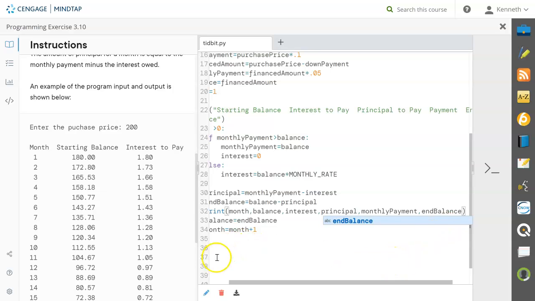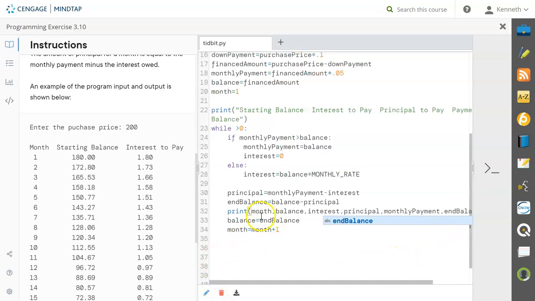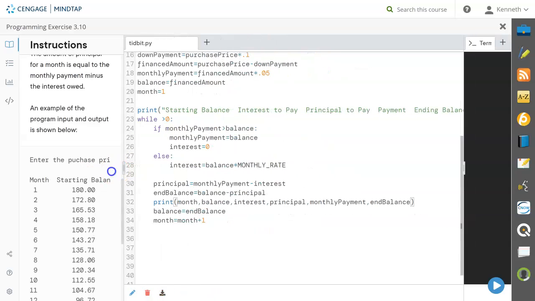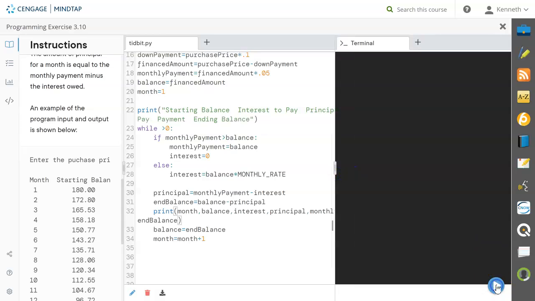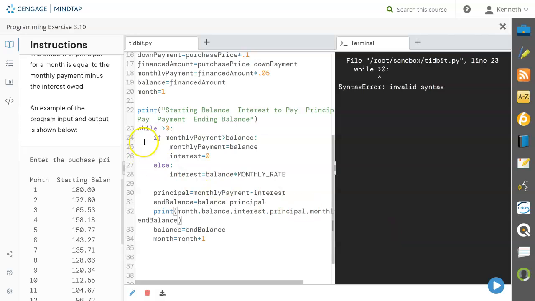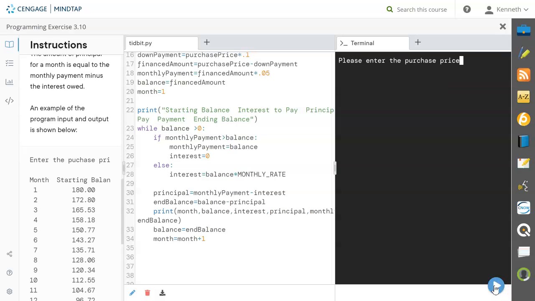All right. So I've got hopefully most of the math. Let's go run it, and let's just see how badly I've managed to mistype while I've tried to talk, because that's always entertaining, at least to me. All right, I'm going to hit run. Line 23. Oh, hang on. While balance, I was talking and not typing at the same time. So while balance is greater than 0, so now we'll try.